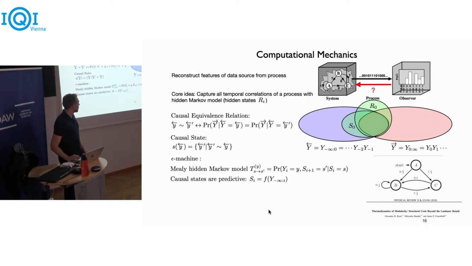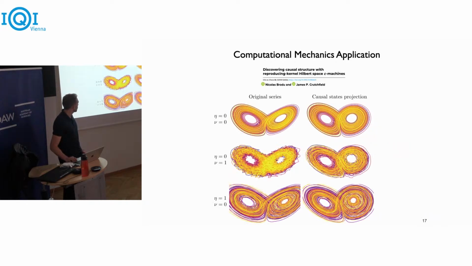And as I said, these are functions of the past. So, diagrammatically, that means that our causal state sort of contains all of this information, but doesn't contain any information in the future beyond the past. And that's just true by construction, how these pasts are clustered together, the fact that this is a function of the pasts.